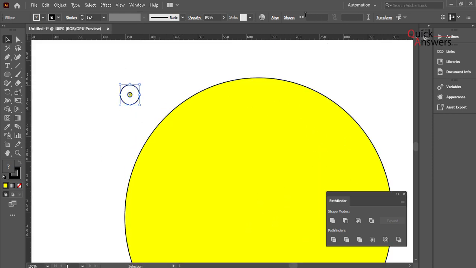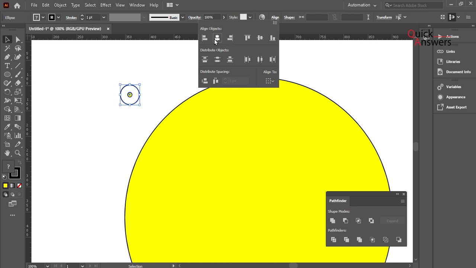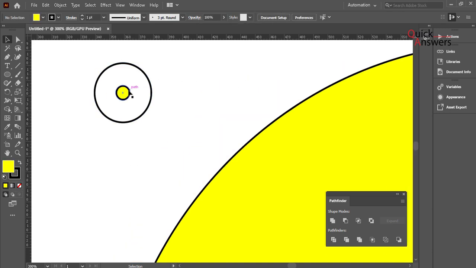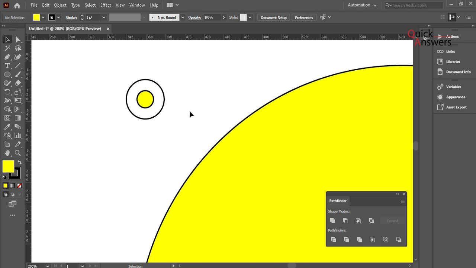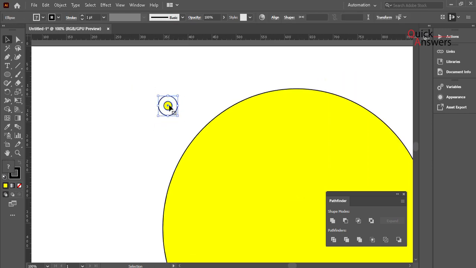Let me center this first. Line, center, make that slightly bigger. Then I'm going to group that.